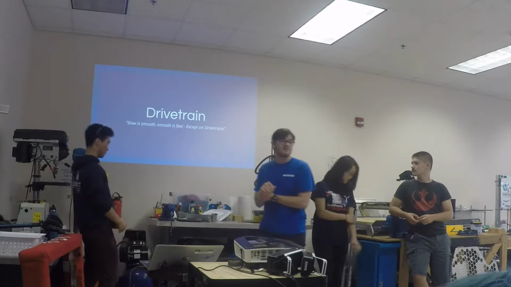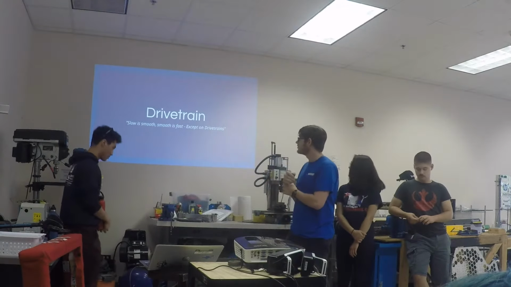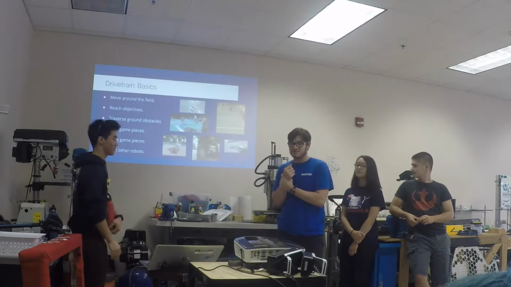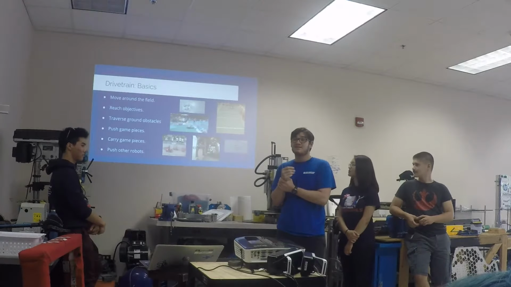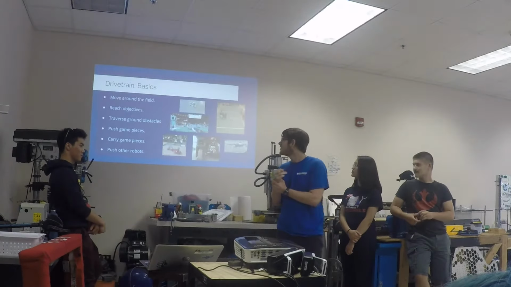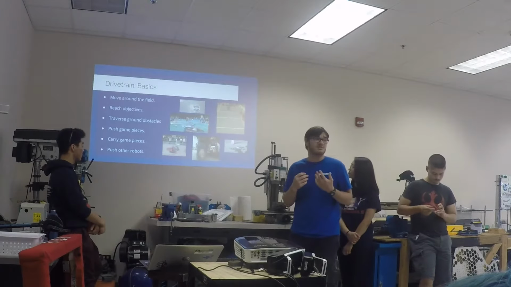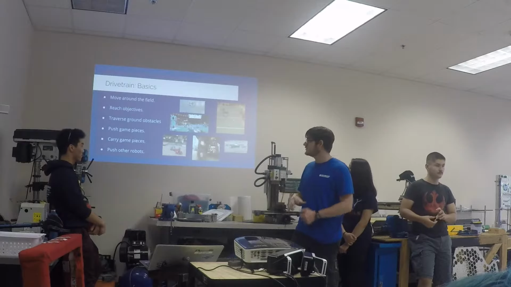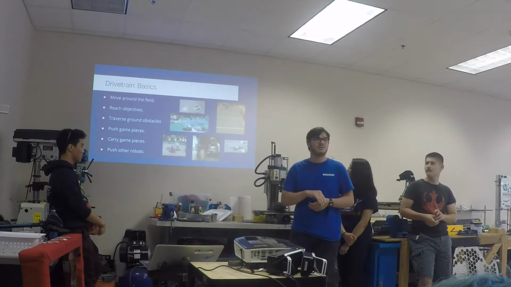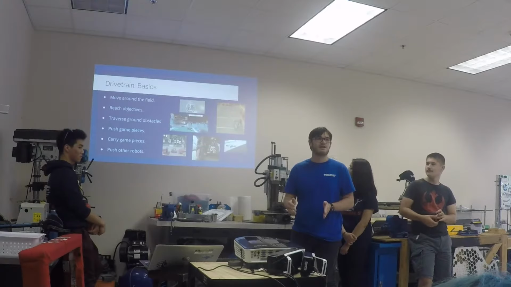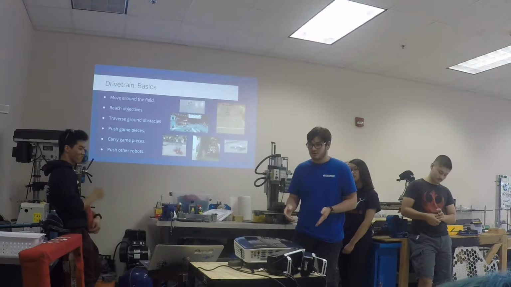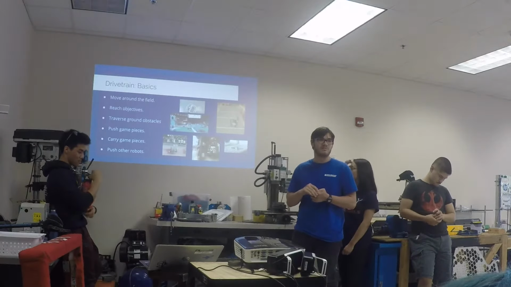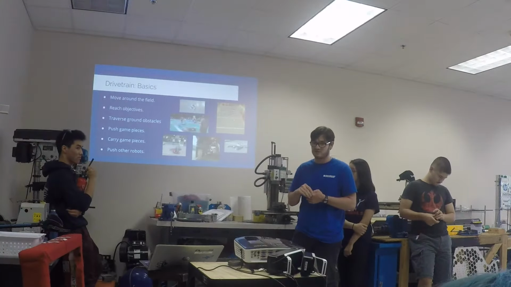All right, so the drivetrain is the basic base of the robot. Slow is smooth, smooth is fast, except with drivetrains, where your fast drivetrains might be kind of rough. The way the drivetrain works is it's just straight up the wheels of the robot, how they work, how you manipulate them. It allows you to move around, reach objectives, everything basic movement requires, so your robot doesn't just sit there after the start and do absolutely nothing. It's also structurally the base of the entire robot, and the way you can design it can vary greatly to accomplish different tasks and focus on different focuses of your robot.